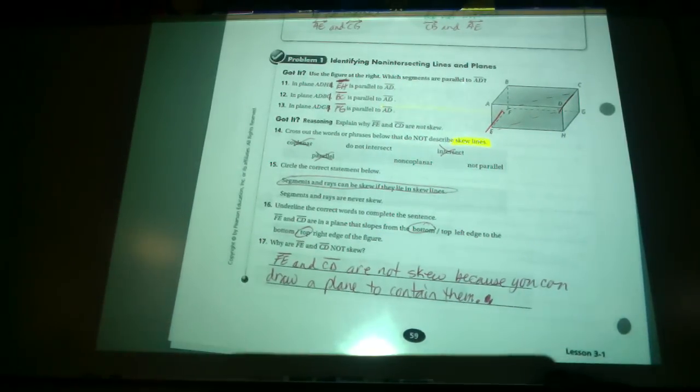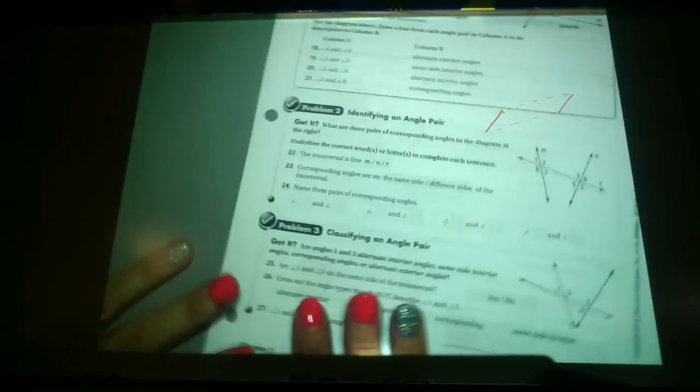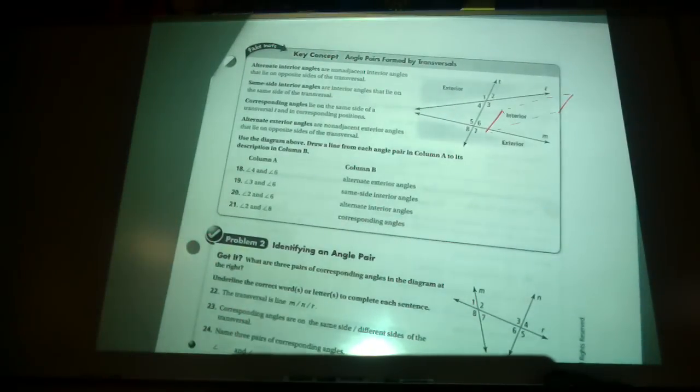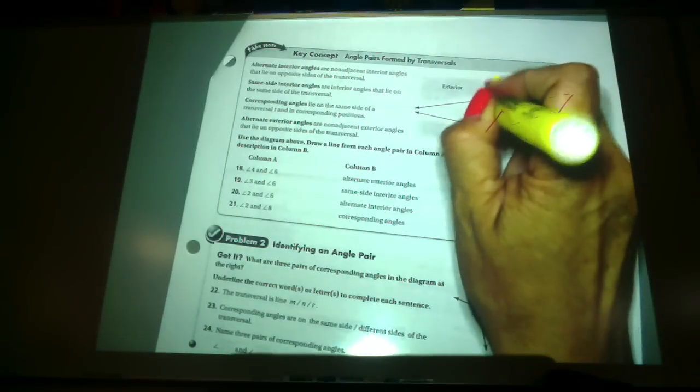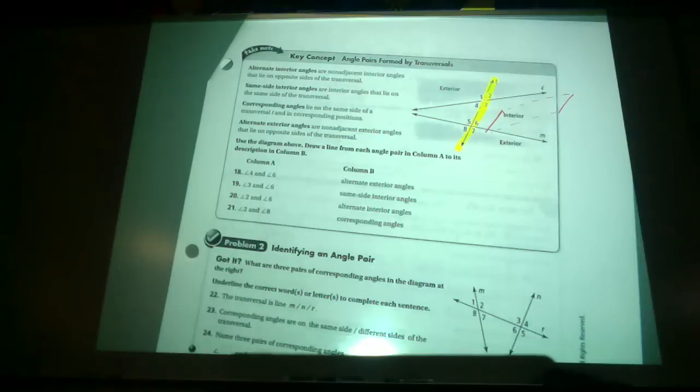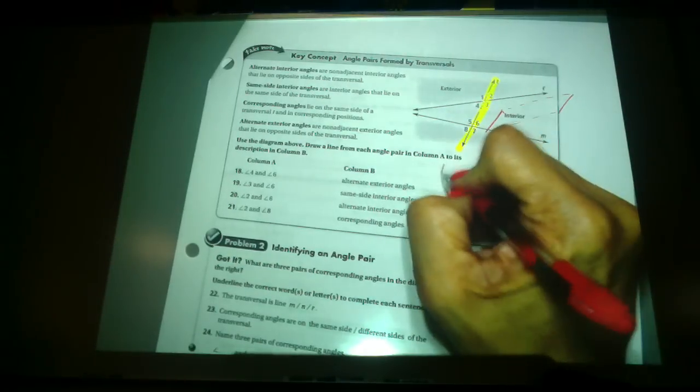All right, so we're entering a new section. Now we're going to talk about types of angles. These will come back to haunt you for the rest of the year. There are very specific angle pairs formed when you have two lines intersected by a transversal. So this right here is the transversal. You want to add a definition on here of a transversal line.